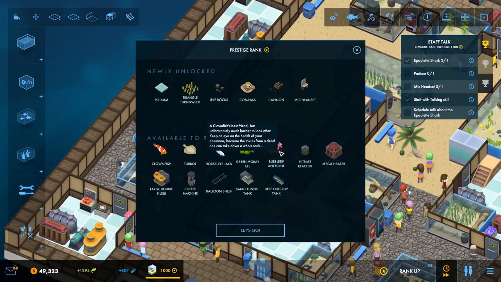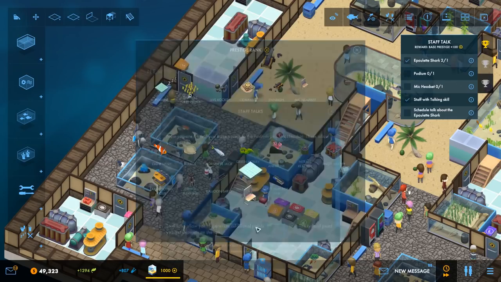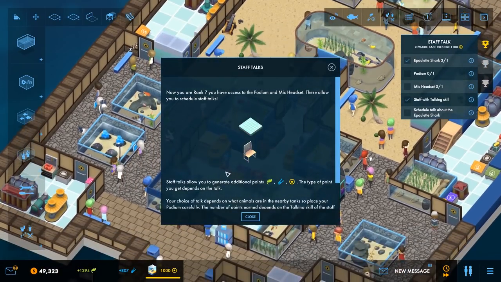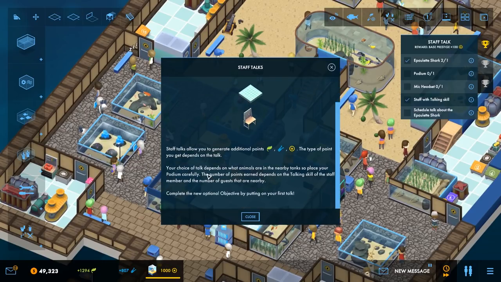Toxins from a dead one can take down a whole tank. That sounds a bit prickish. Also balloons! Let's go! Yes, now you're rank 7, you have access to a podium and mic headset. Staff talks allow you to generate additional points. Your choice of talk depends on what animals are in the nearby tank, so place your podium carefully. Oh, I didn't know that. So this is an objective... optional objective. Ooh!